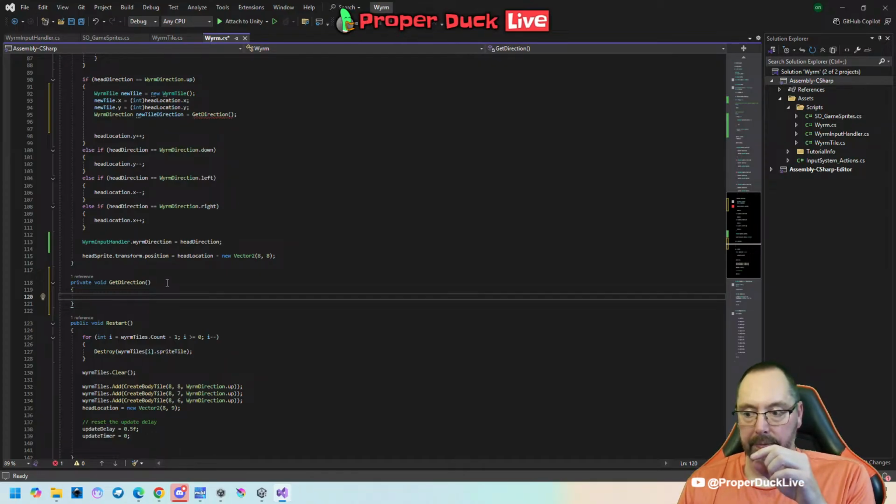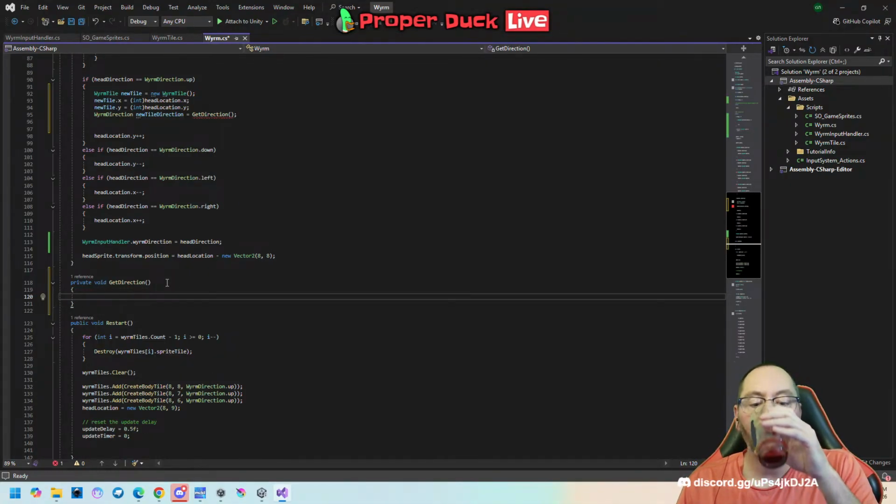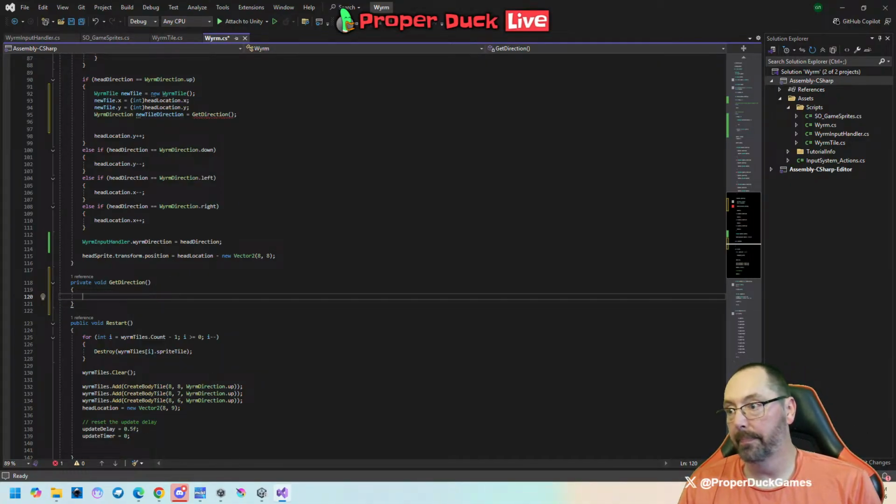One of the 4 coordinates would be where the head is, and one of those 4 coordinates would be where the body is, compared to this location.